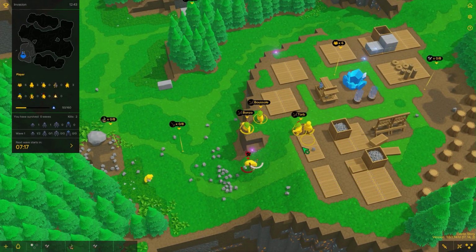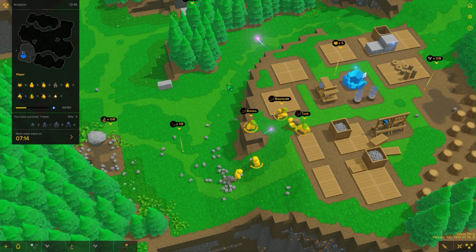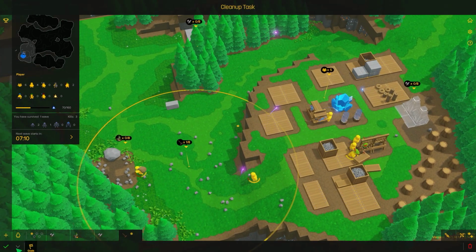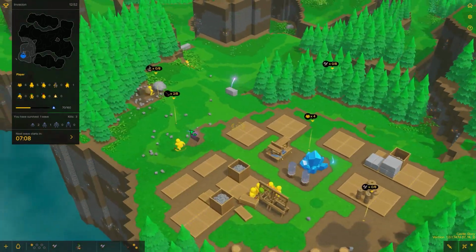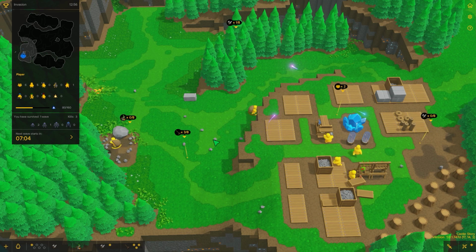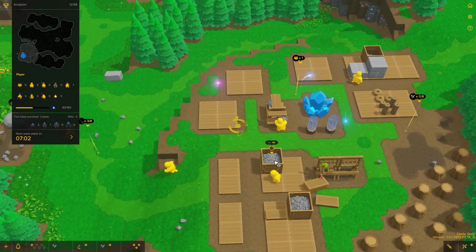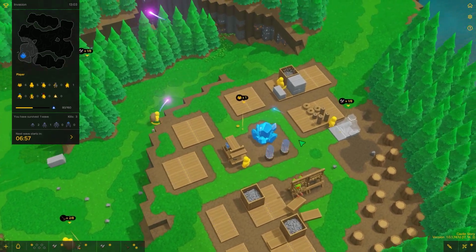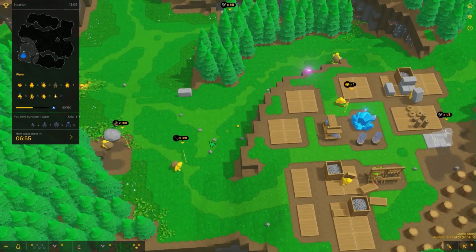And then we will have to quickly get these guys back into workers. Clean up all this mess that was formed. So that wasn't a bad first wave, but they do get more intense. We only have 7 minutes to build on this one, but we're gonna have 4 bowmen here in a moment, which will be nice.